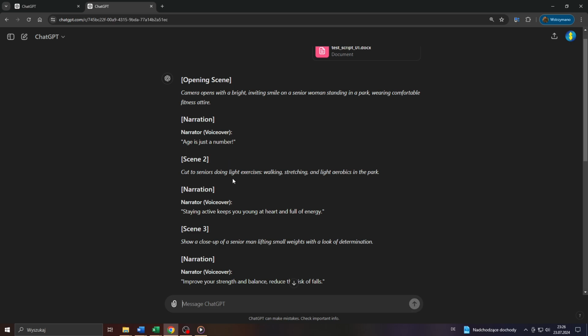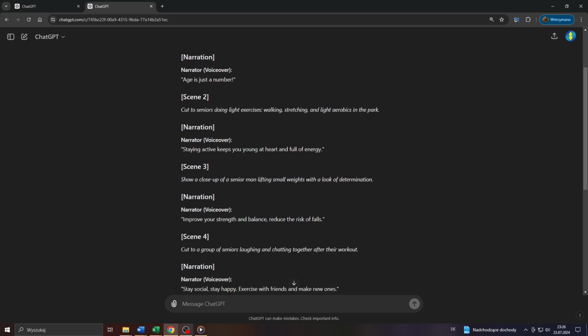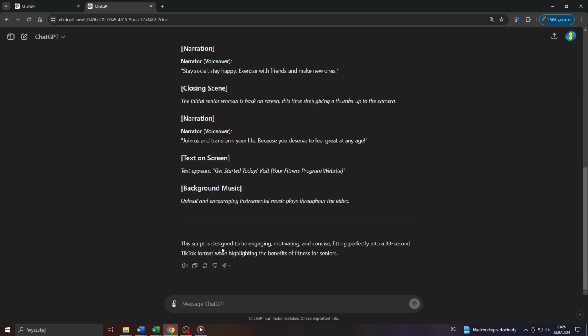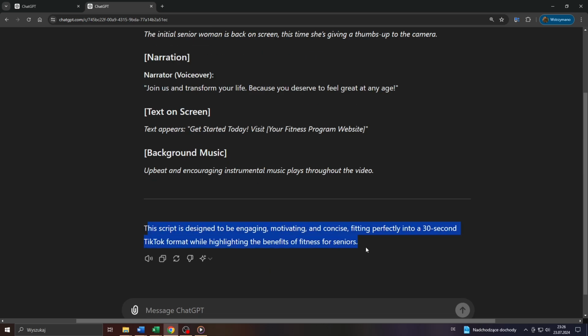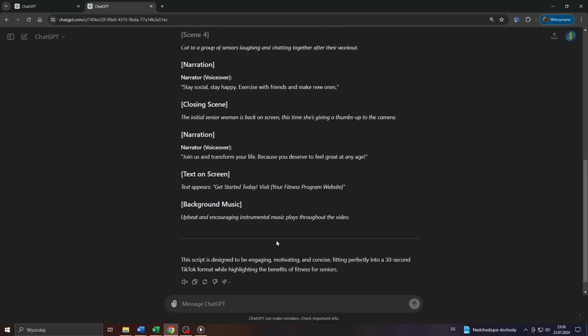So the AI has understood the instructions featured in that text file I just uploaded, so that I don't have to type the instructions here manually anymore. You can also upload video files or images, whatever you like, guys, and that way engage with the AI here on ChatGPT. So that's how it works, guys.